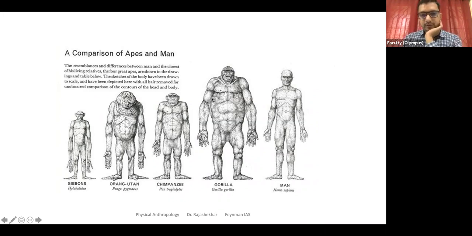So what differences do you notice here? The overall proportionality of the body has changed in man. In apes, they may go from smaller sizes compared to the man to the bigger versions like the gorilla, which you notice is huge. But you see quite a bit of similarities between them and us. Lot of similarities that we share with them.